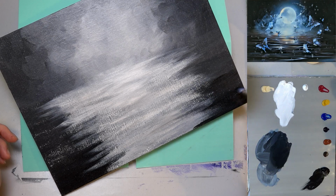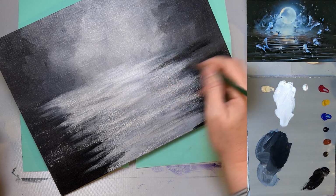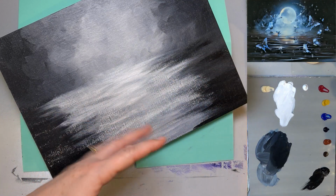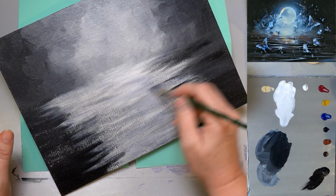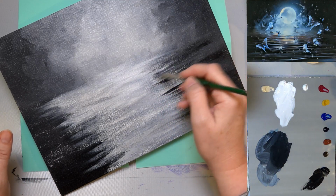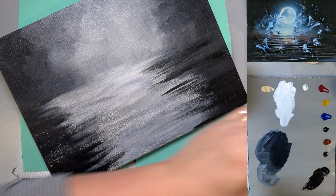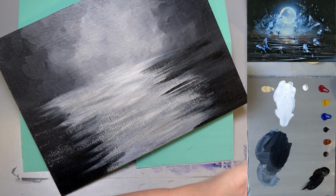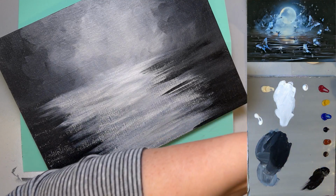You could have started with the black canvas. That would have been totally fine. I just figured that it would take several coats to build up to these lighter areas, so I thought it'd be easier to do it this way. But either way would have worked. You just might have had to add two or three coats of your white to get it to cover up the black.